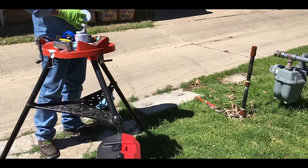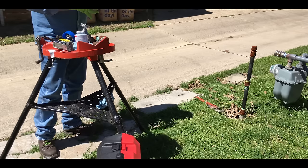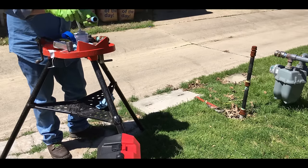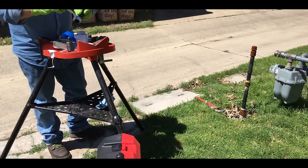And what I'll do is get all this Teflon tape and pipe dope put together, tightened up, and then literally all I have to do is measure my riser and cut a piece the right length.